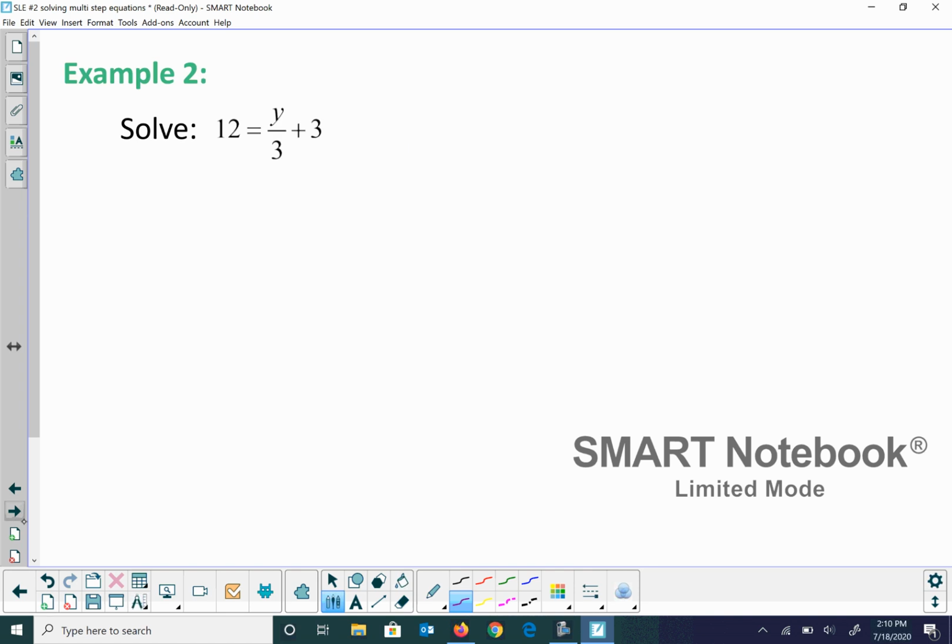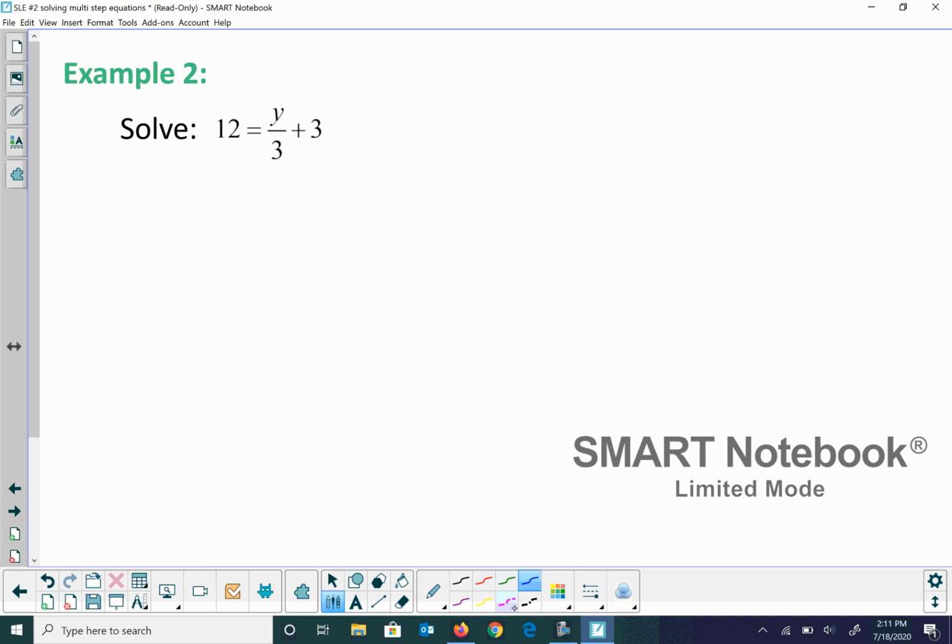Okay, what do we see about this problem? Does it appear the variable is on the right side? Yeah, it does, but that's okay. Now, we could flip-flop the whole problem over to make sure it gets on the left side, but there's not really a rule that says it has to be.